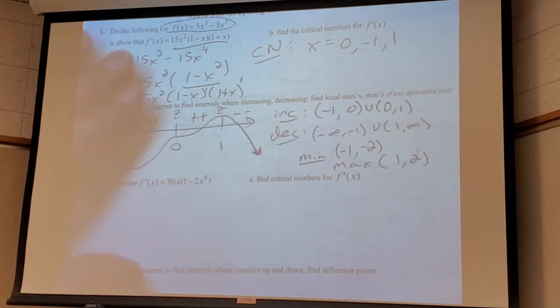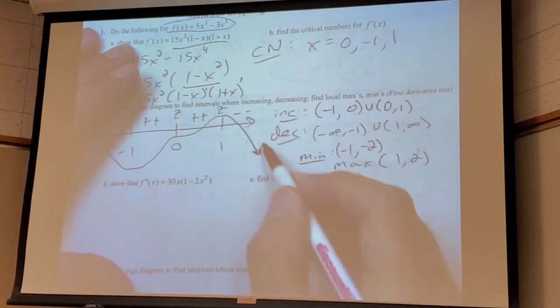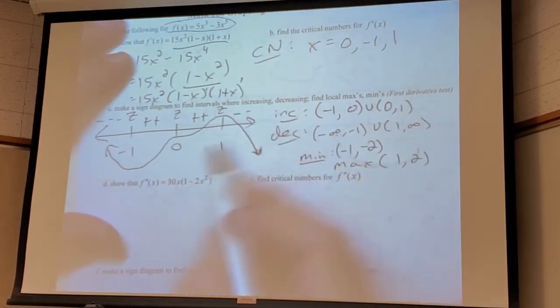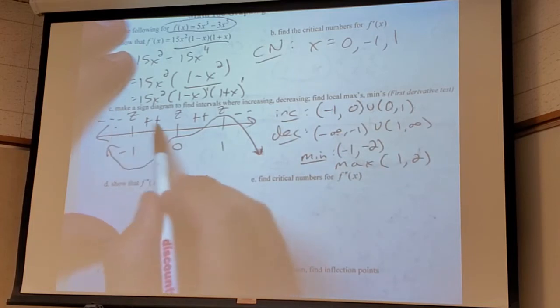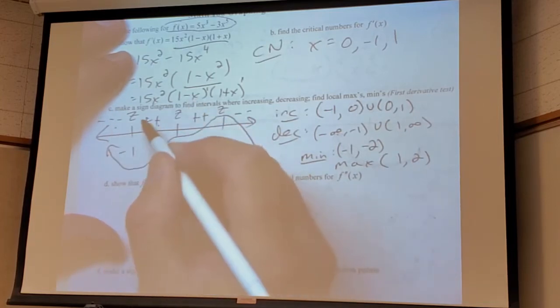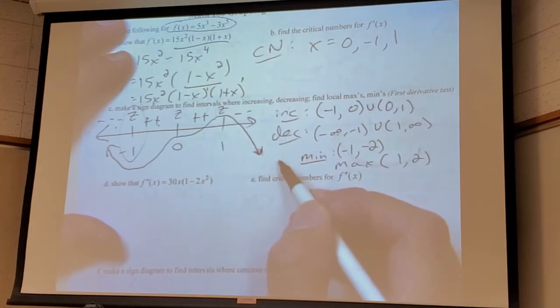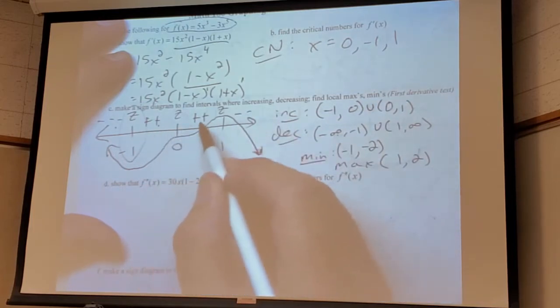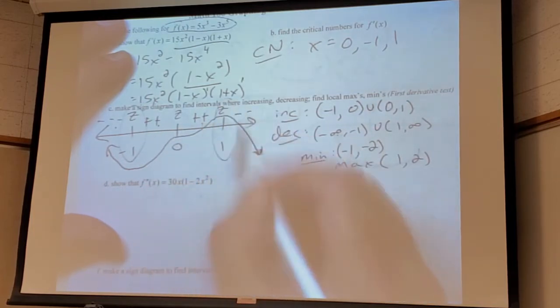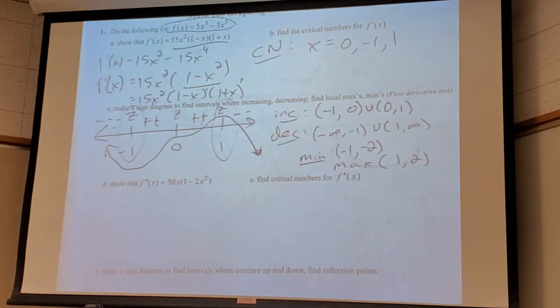And real quick, if you really don't want to do this, can you still tell where there's a minimum? Isn't there a minimum where it's going down and then going up? So I can tell there's a minimum here even without this picture. And then there's a maximum where it's going up and then coming down. So that would be a maximum, right? So I don't have to draw that little sketch.